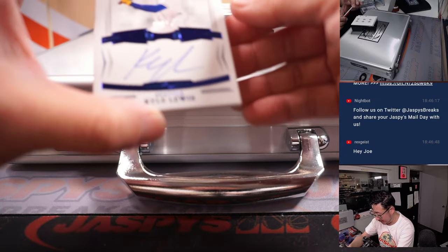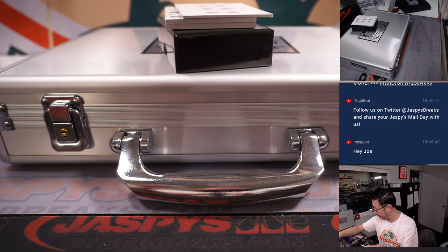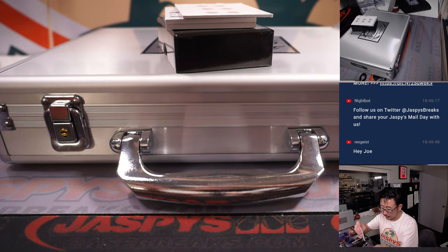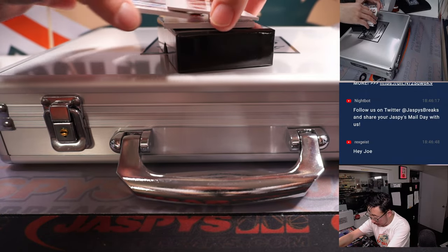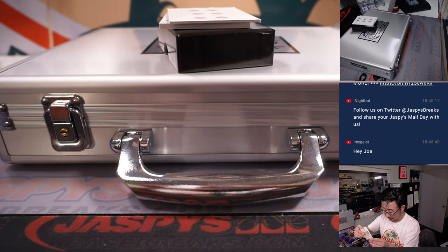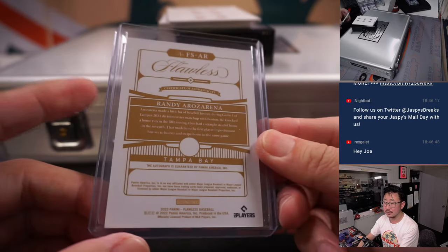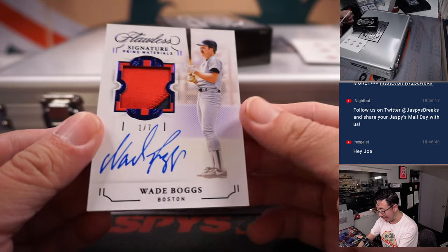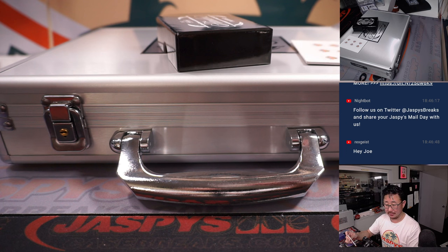A few more here. We have Kyle Lewis, 11 out of 15 for the Mariners edition — going to Sean Maddox. Randy Arozarena, four out of 20 — a 420, a smoking hit for James and the Rays. And the last one here — Teddy Jaspi is going to like this one. Signature Prime Materials, one out of seven — Wade Boggs, Boston. Andrew with the Red Sox.